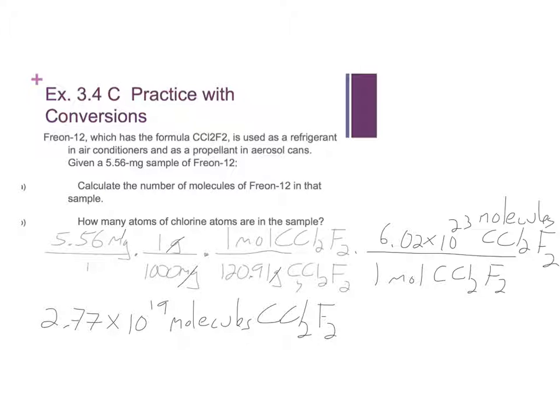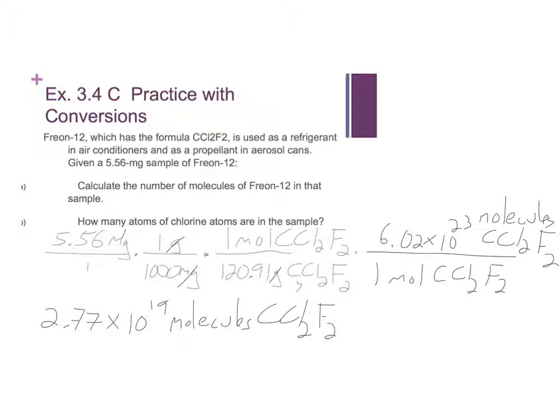and you say, okay, that's the molecule. How many chlorines are in there? Well, there are 2. So every one of these molecules gives me 2 chlorines. One molecule gives me 2 chlorines. So the simple answer is, here's the number of molecules we have earlier. If we just double that, that's how many chlorines we're going to get. So intuitively we can just say that one molecule has 2 chlorines.